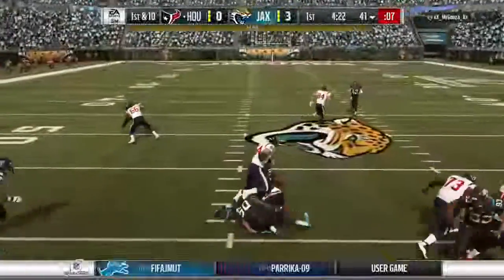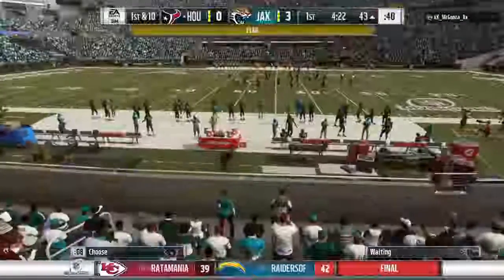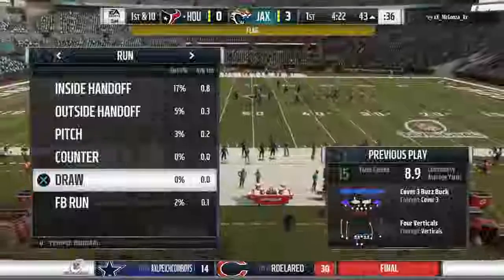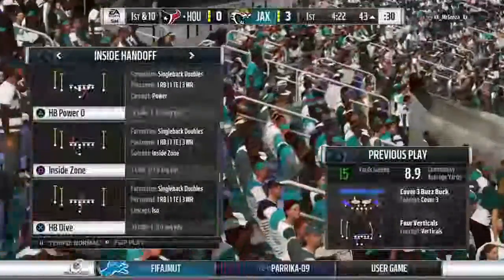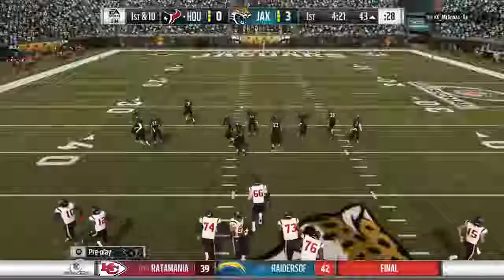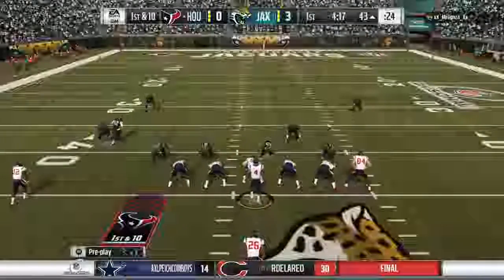Watson hands to Miller on the draw. And he'll be brought down somewhat awkwardly here, and a late flag as well. I think this one's going to be a face mask. And now it's 1st and 10. A big mistake, especially when you factor in the personal foul yardage.